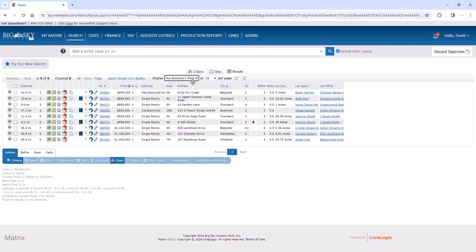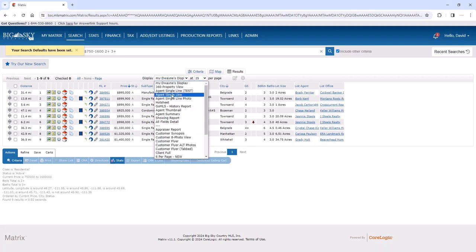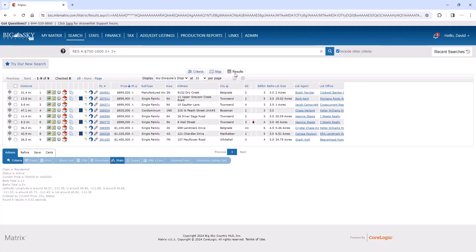Now, if I want this to be my main default display, so that whenever I generate any searches in Matrix I'm looking at Dwayne's display as opposed to all the fields that the board set up for me, I can set this as my default display. So that's what I'll do. Every time that I generate searches going forward, I'm going to see Dwayne's display as opposed to the agent single line that the board set up, with just all the fields that Dwayne wanted to see in the same order.